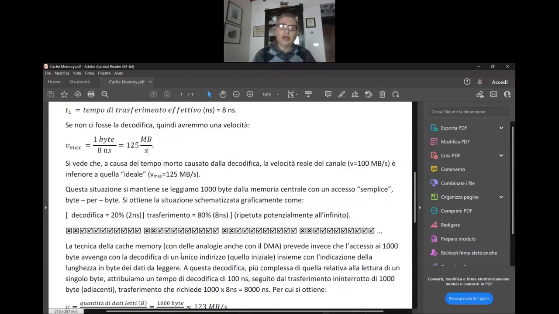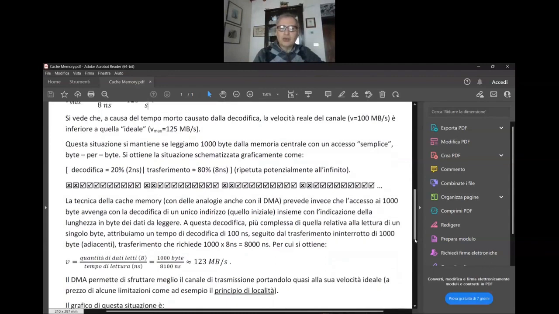1,000 bytes, with the important rule that they must be written contiguously, are read from the first to the last by giving only the starting address as additional information, plus the size, the number of bytes that must be read. So we have a slightly more complex decoding because it doesn't concern just a single byte, but you also need to perform a kind of loop and state how many bytes are to be read. But after that, a uniform, continuous, uninterrupted read starts, which can reach, for example, 1,000 bytes in length.